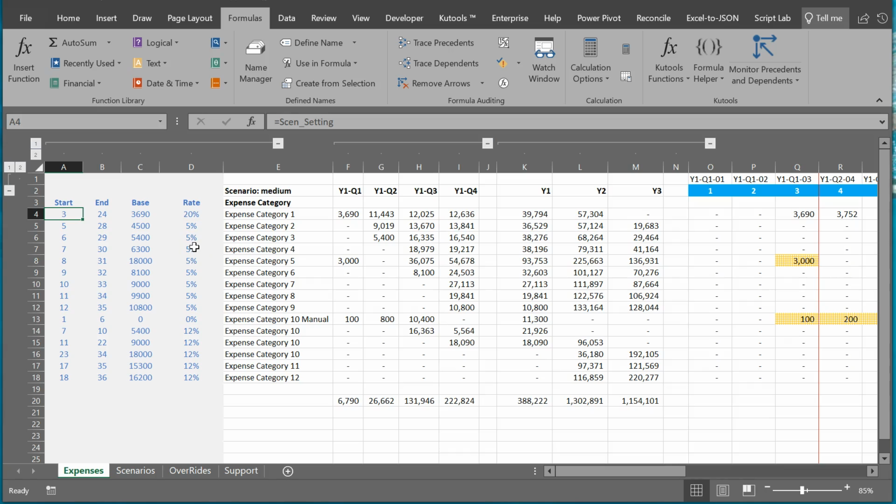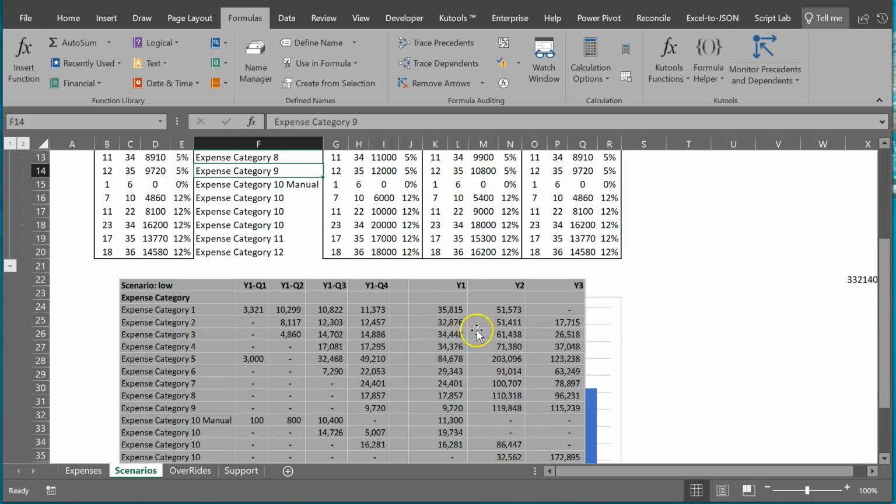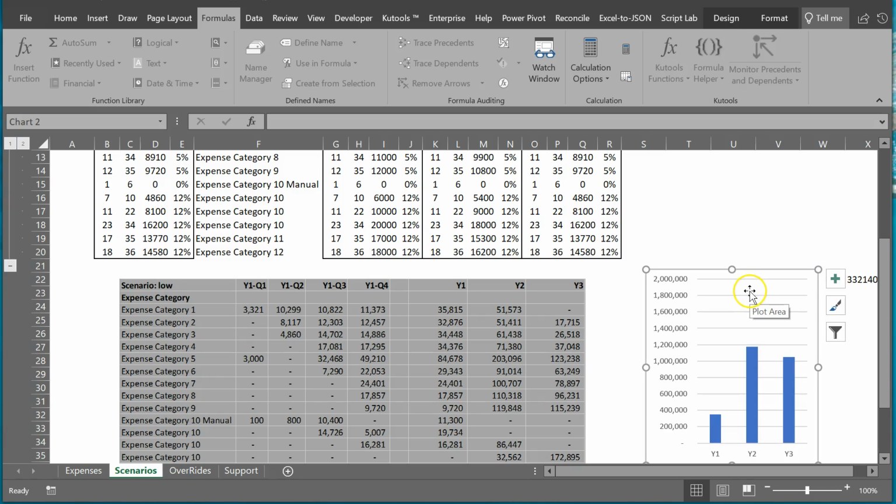So the value of doing it this way is you have these scenarios that will flow into here that then change the whole model. All you've got to do is go into scenarios and change the model. The whole model is changing all at once based on what your assumptions are. So scenarios, assumptions, this is really a very useful pattern for playing with numbers and determining what's the best strategy. Okay, that's it.